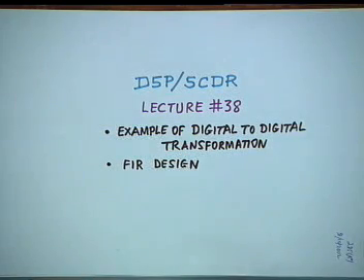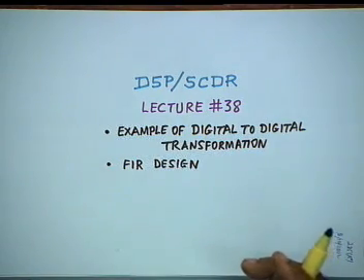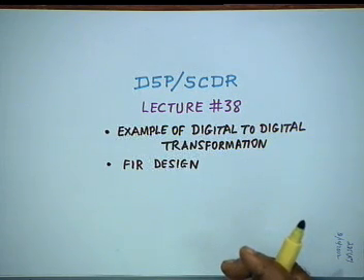This is the 38th lecture. We take an example of digital to digital transformation and then enter into the domain of FIR design. In the last lecture, we had taken an example of an IIR band stop filter design and then talked about digital to digital frequency transformation. We showed that these transformations can be derived in a very simple manner if you know the analog transformations.